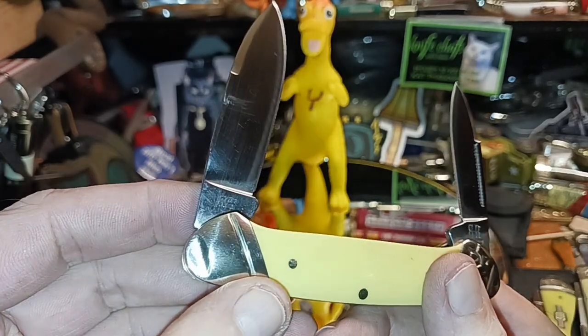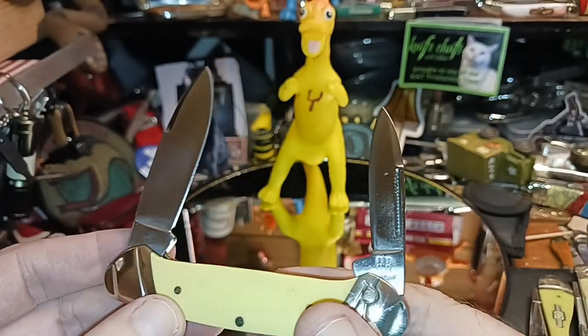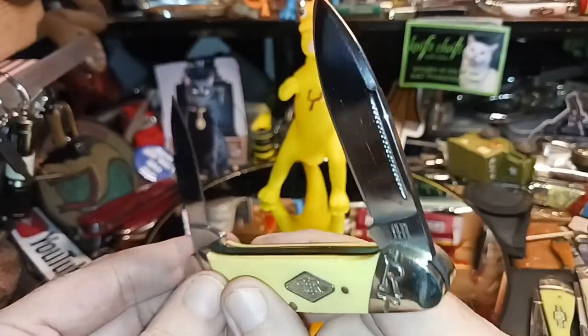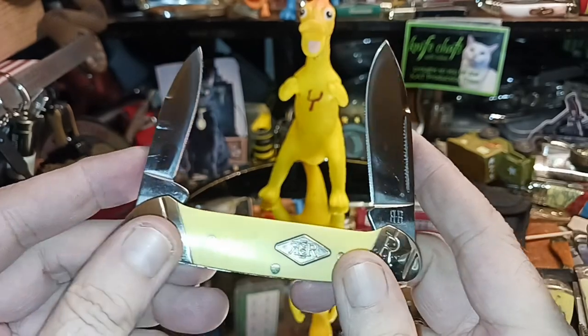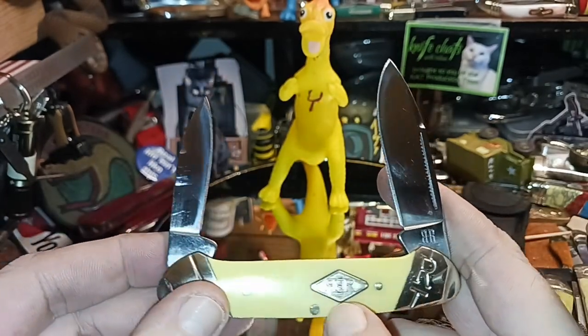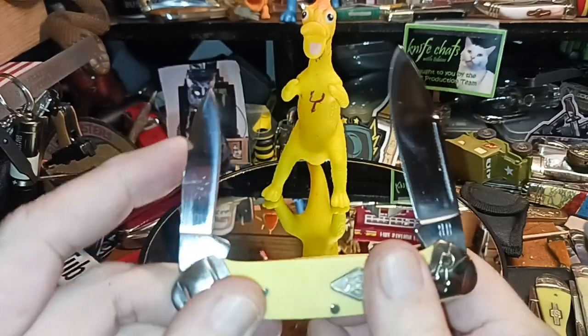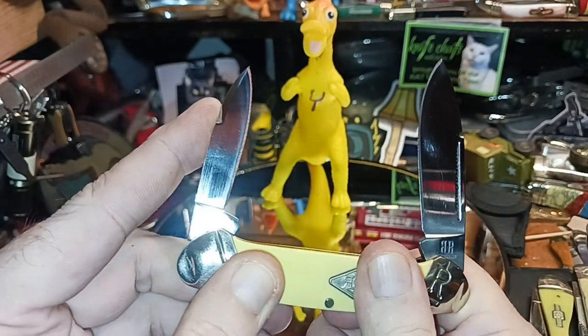And I think this is just 440A. No, that's right. It's a T10, idiot. I'm like, hey, why aren't they putting the number up there? Because it's carbon, you bonehead. All right, yeah, pretty nice little pen blade there. Let's put that guy back down.